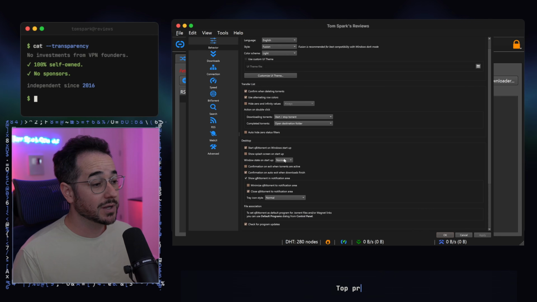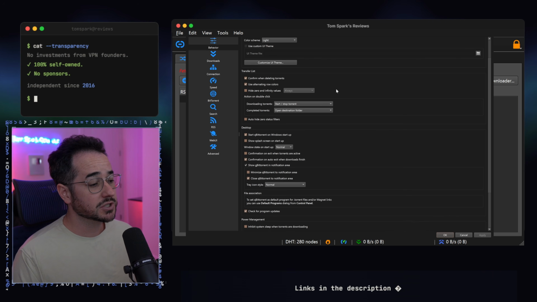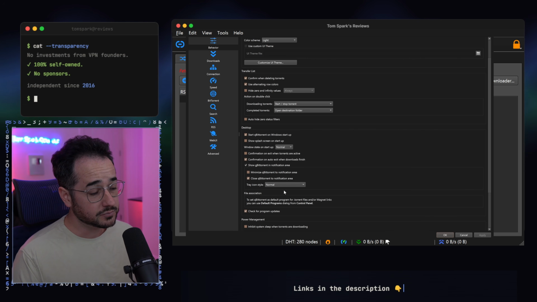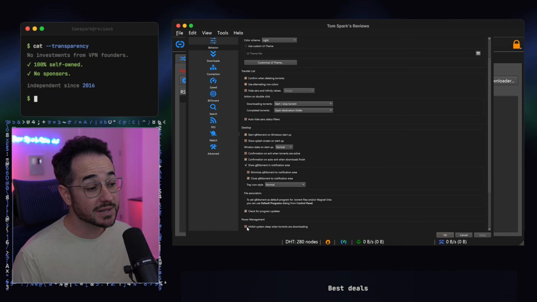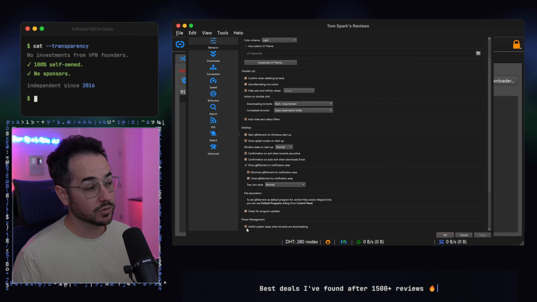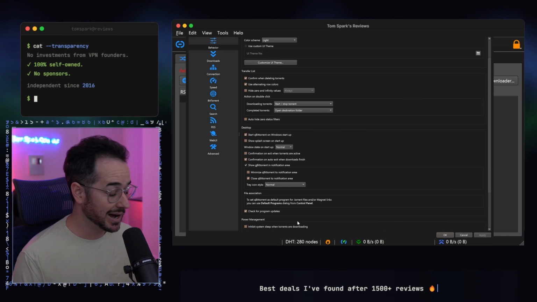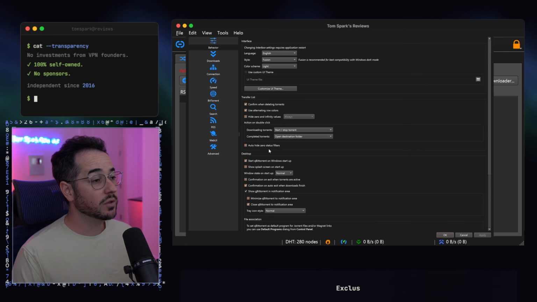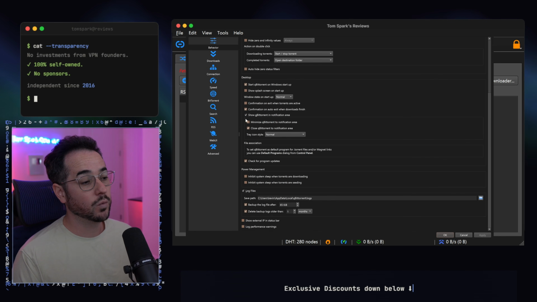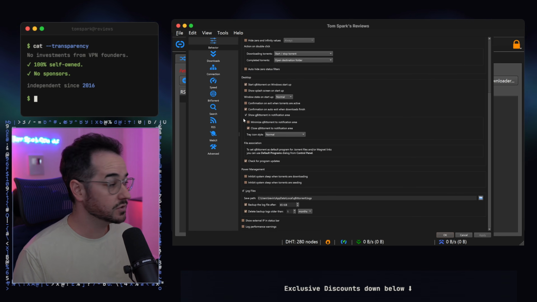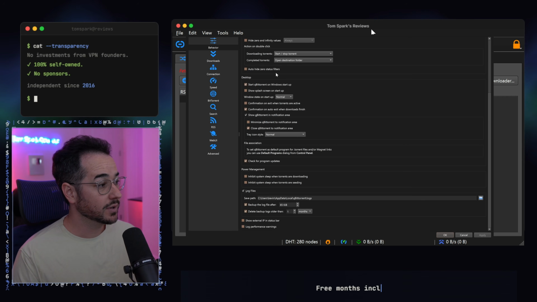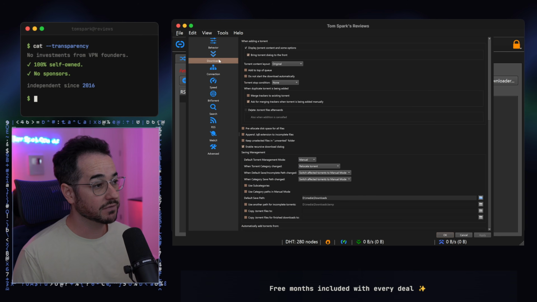You could also have it minimized or hidden. Another cool feature is you can inhibit the sleep system on your computer when torrents are downloading. So if you don't want something to get paused, that's a cool feature. All the behavior functions are what the app is like to use. So if you want to customize that, qBittorrent definitely gives you a lot of options, so definitely very helpful.